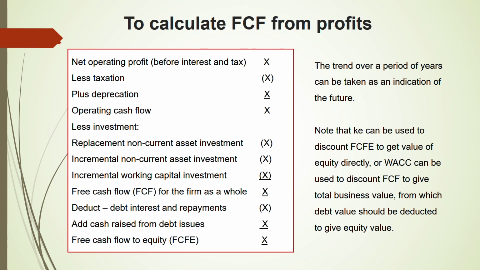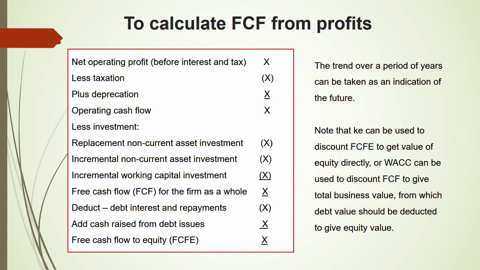Or did they give you cost of equity? Sometimes they will only give you cost of equity and free cash flow to equity. So directly you know that you discount free cash flow to equity using cost of equity and find out. Sometimes they will give you WACC. So that shows you have to use free cash flow to firm. Sometimes they will give you cost of equity and free cash flow to firm, but you cannot use cost of equity to discount free cash flow to firm.